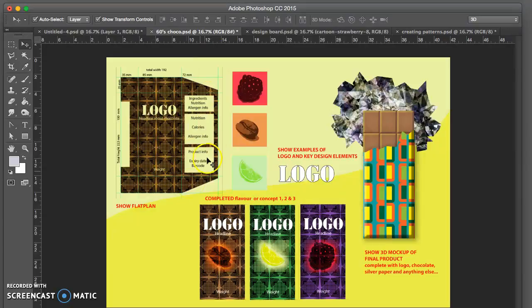This is the actual flat plan that I've given you, and so you can use this, but bear in mind all the necessaries that need to go onto the flat plan as well. So your background image or your patterns have to work with all of this stuff as well. And you need to create a logo, and you need to leave that space. This particular space here is for the sell by date. So you must leave an area of white somewhere on the back of your packaging in order that the client can put a sell by date on.